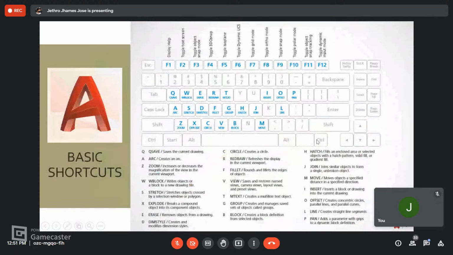And then for the next is the basic shortcuts. Okay? So what are the basic shortcuts that we're going to use? So nandun siya sa isang page, right? So if you remember, this is one of the page that pinagawa ko siya as a first activity. So basically page 2 siya, right? So madaming list ng diba, ng commands na nandun. So naka-roster siya from A to Z, but naka-list dito yung pinaka nagagamit sa lahat, yung basic shortcuts na tinatawag natin. Okay? So later on, I will be showing the application.